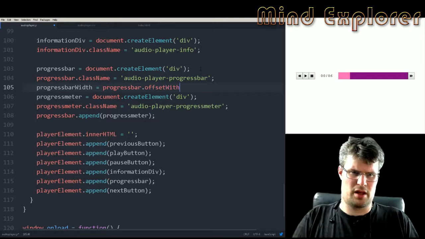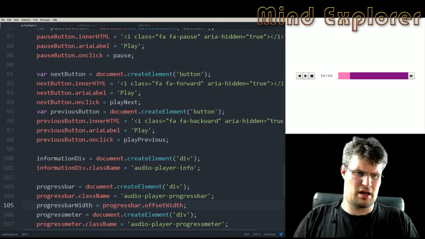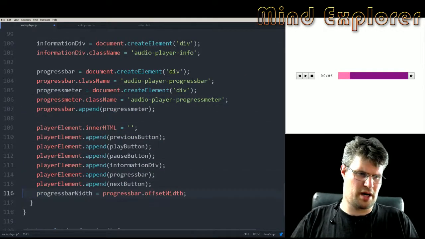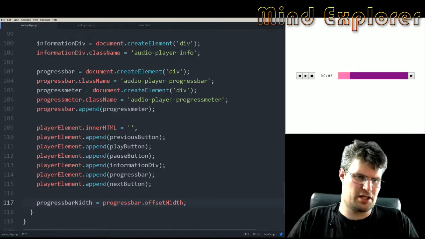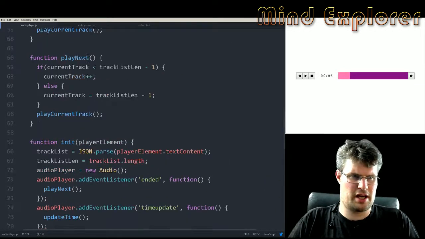offset width. And I think that we might need to actually add it to the HTML in order to get an offset width. So we do that down there.